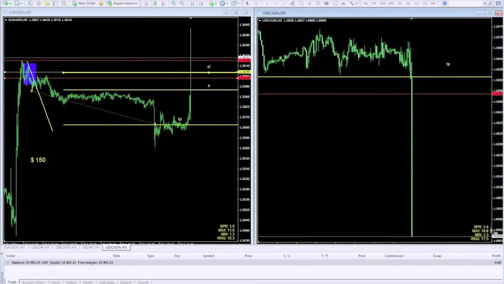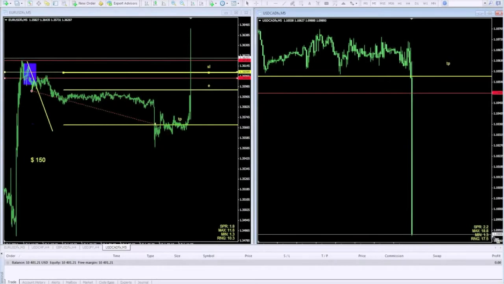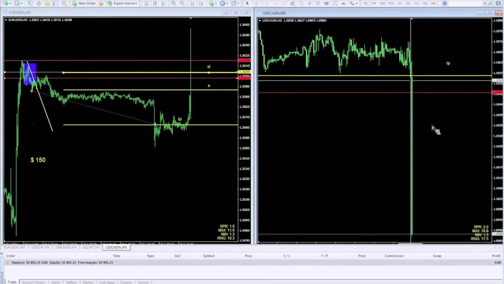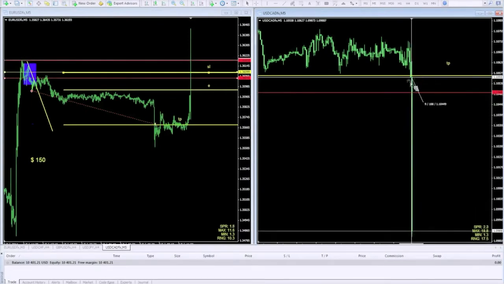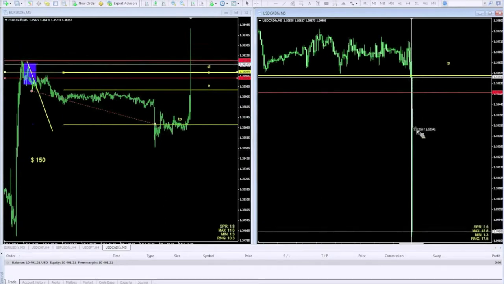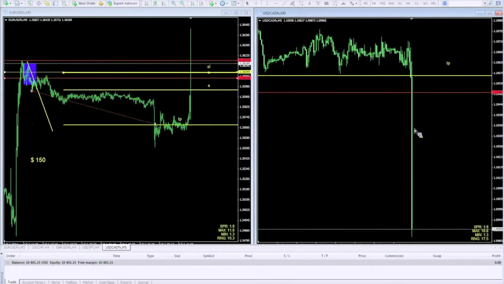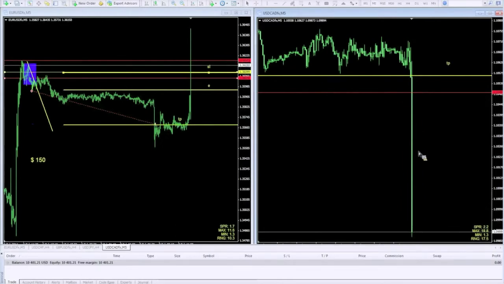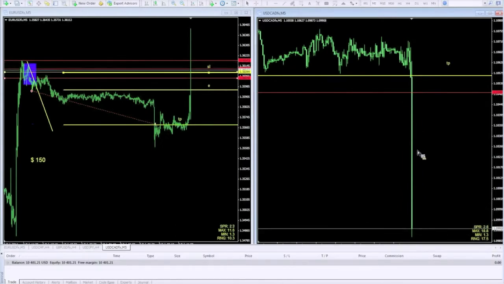But the other key thing I want you to realize is that during this jump, our spread went from 2 pips to 18. So even if you tried to get into this right here, you wouldn't have been filled until in here somewhere, 18 pips later. All right. So that's the one thing to really be careful of when you're trying to trade news.